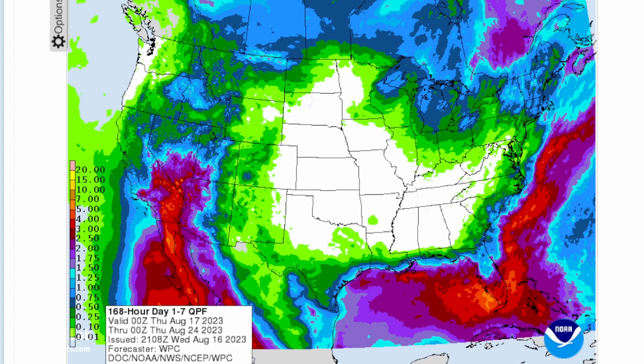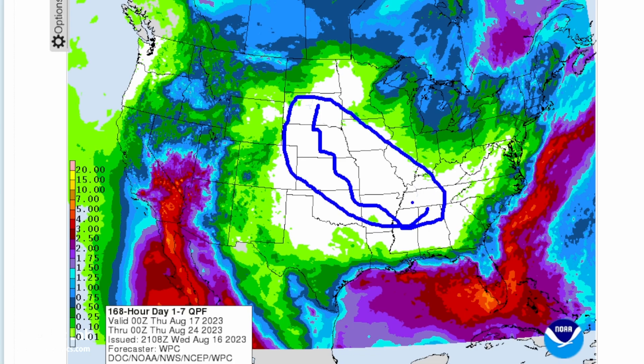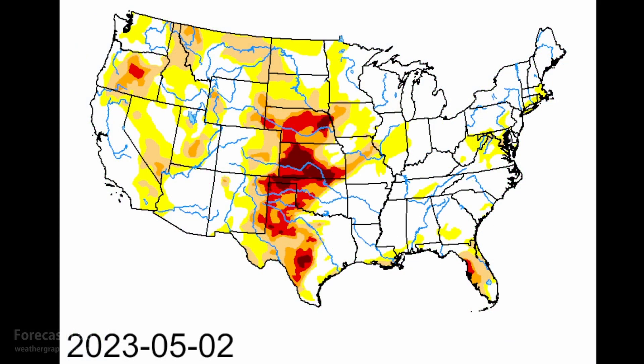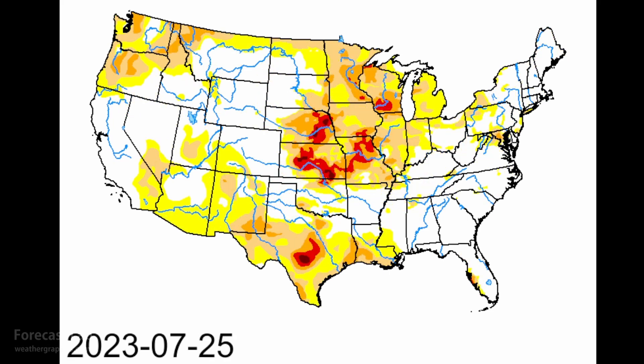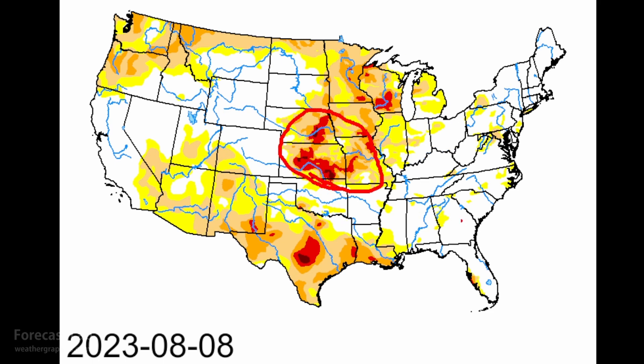There's the total rainfall expected over the next seven days — up to three to four inches in southern Nevada through the California deserts, with lesser amounts of one to two inches well up to the north. Of course, there is some uncertainty in this because a lot of it depends on exactly where the hurricane goes. However, in the central U.S., continuing drought weather. Drought conditions back in May across Kansas and the panhandles have improved a little bit since then, looking at June, July, and the latest data. So any rains they can get in that area of the country would be beneficial, but this pattern is not helping them very much.